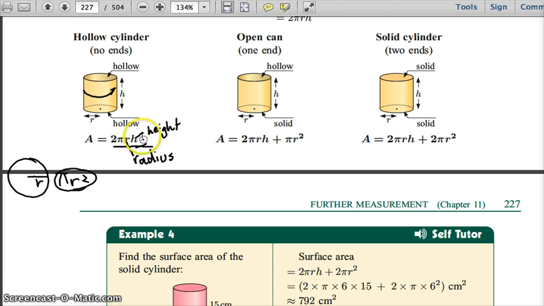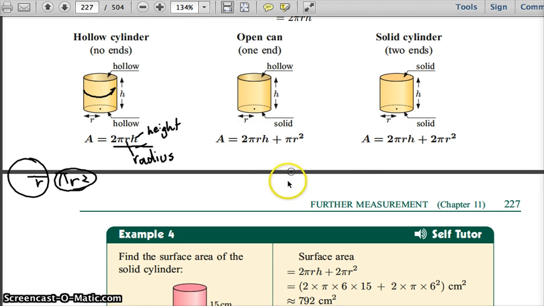That equation, 2 pi r h, bobs up in each and every one of these. You won't have to memorise that, but what I'm trying to get you to understand is that it calculates the curved surface. When you open a can, a tin of beetroot, what's another example of something open at one end and closed at the other? A bucket, a cup, a 44-gallon drum. It's open at one end, but closed at the other.